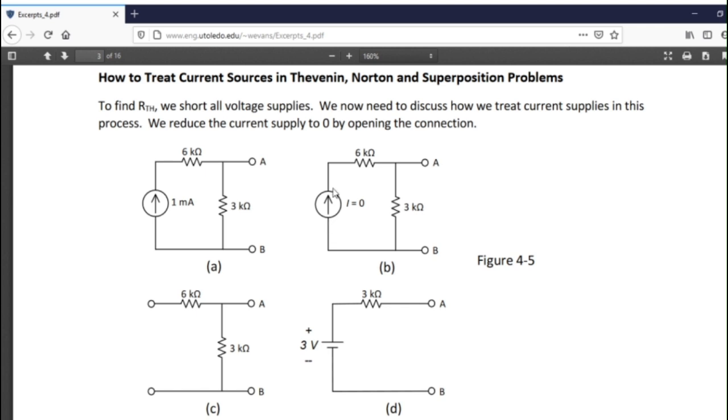Well, you know, for a voltage source, you just jumper it out, right? For a current source, you open it up. So you basically take open terminals. So you basically do the exact opposite. So our resistance here would be 3K. Only this counts. This one does not count at all.